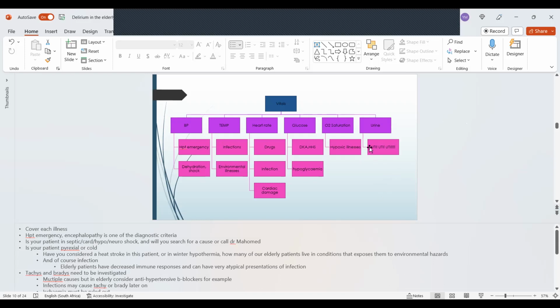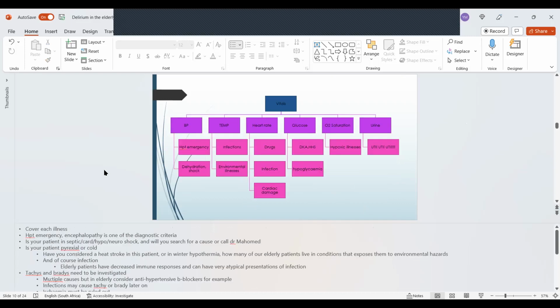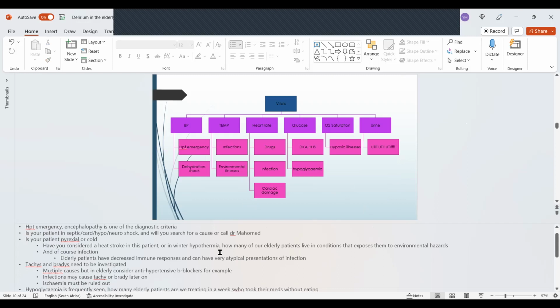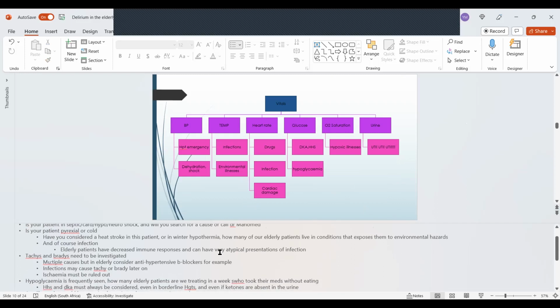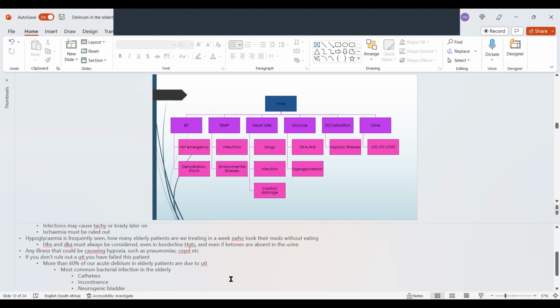These are actually not as common, for example, hypoxia. We tend to check for all of these things, but the urine is the one thing we always seem to forget. Sorry, let's get back to that. So you have to check for a lot of things, and especially tachycardias and bradycardias, they need to be looked at. Here I put it as 60%, I think I should rather change that to 70%.